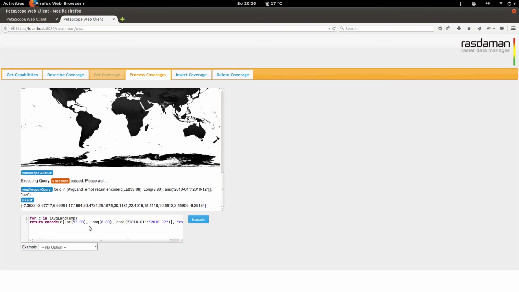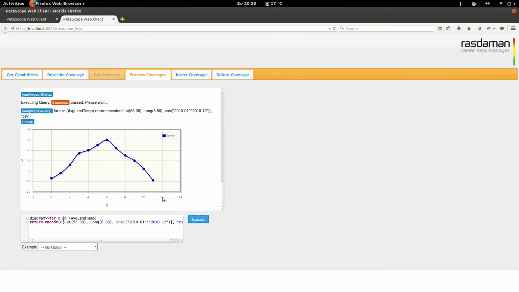As I said, the client supports visualizing 1D data as well as diagrams, and I can do that by specifying the diagram keyword in front of my query. And I can visualize the same set of values, but this time on a graph. Selecting a single value can be done by fixing points on each of the 3 dimensions.